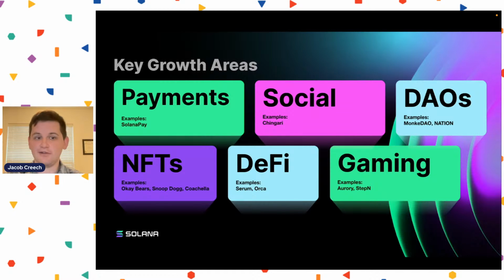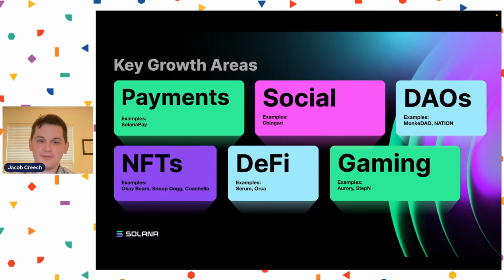But yeah, there's just tons more that you can do in Solana. If you look at the key growth areas, you have payments, which I talked about earlier, and social, like you see on Twitter, where you can trade profiles and own tweets, all sorts of things. DAOs are organizations where you can vote to do a specific action as a whole, versus someone else owning the money. A great example is somebody who created a DAO to help pull funds together to own a copy of the Constitution. That's not a thing that normally could happen outside of blockchain.